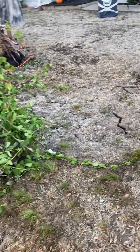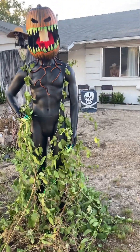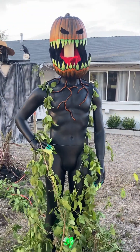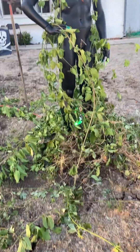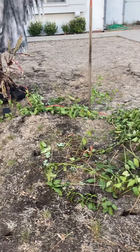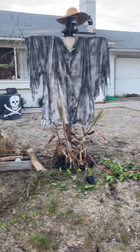Let me go around to the front side and take a better shot of everything. Next up, what we have is our pumpkin harvest dude here, put together by myself — that's Karen in the background. We've got the vines all coming up out of the ground. It's all going to be lit up come sundown, all the vines going over here, and some gardening utensils to keep kids from running up the wrong way.